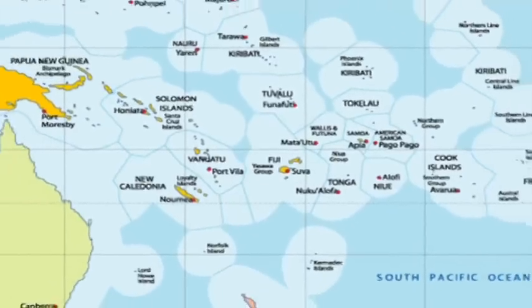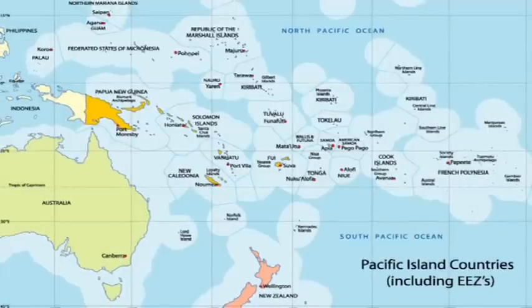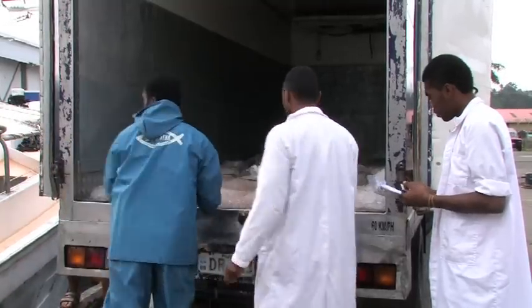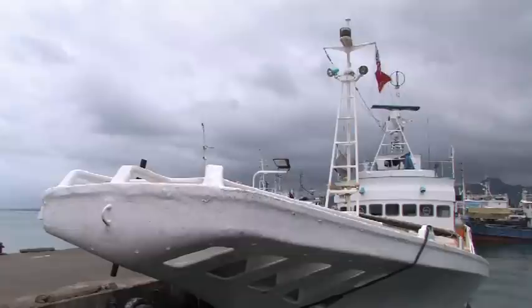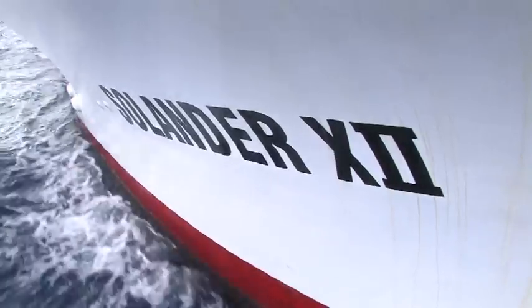Fiji and its Pacific Island neighbours have been harvesting tuna for decades, and over the years a number of tuna fisheries have developed. We have 13 longliners and they are all Fiji-flagged. We have approximately 400 people, some self-employed as well. We export our fresh fish to USA, Japan, Australia, New Zealand, and frozen to Bangkok. The Solanda Pacific Limited Fishing Company operates out of Suva, Fiji, from where it exports fresh tuna and other fish to overseas markets.